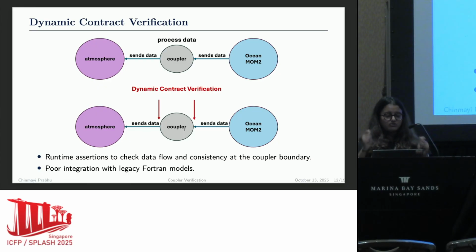And these runtime assertions make sure that the right form of data is passed from one model to another. So it sort of guarantees correctness in how the data is processed or exchanged, based on your module contracts. But this also becomes difficult because of the poor integration with the legacy Fortran models.